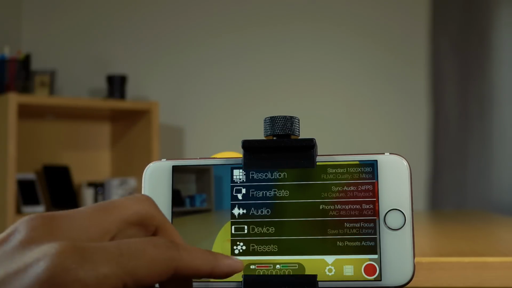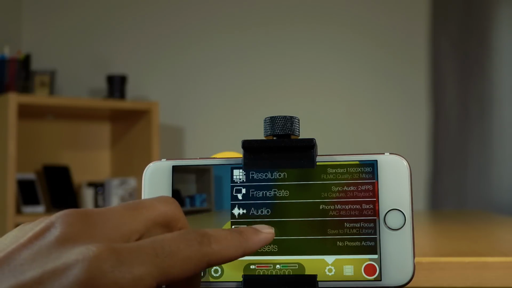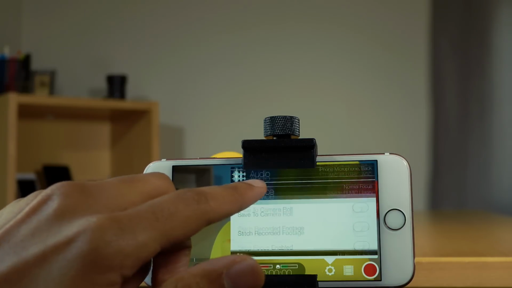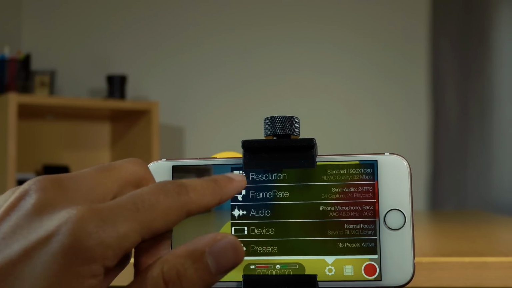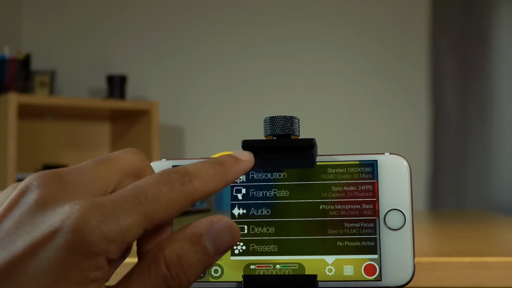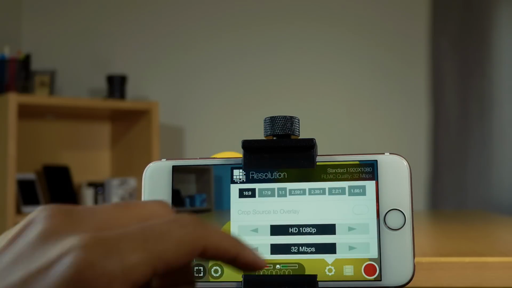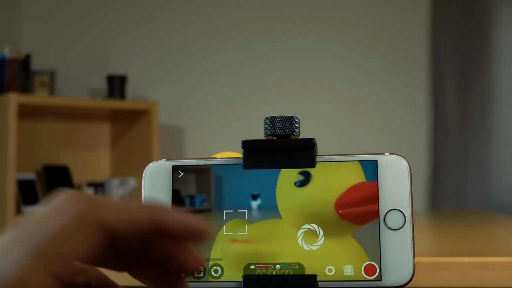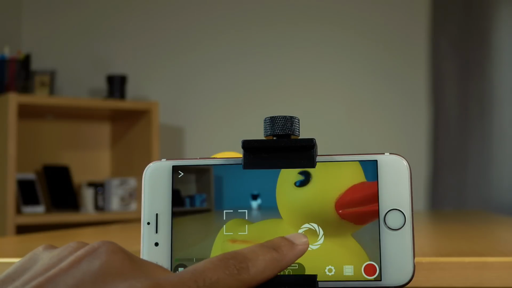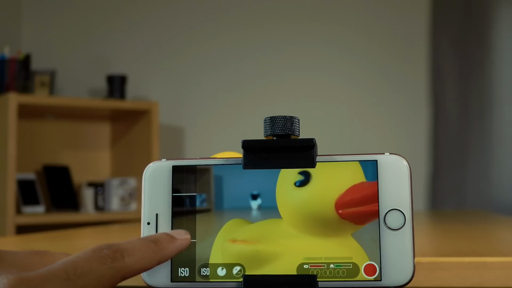Folks, this app seriously is extremely deep. In fact, it has a manual that's, I believe, almost 50 pages long if you want to go through all that. But the point of this video is to show you several of the features from FiLMiC Pro that make it such a compelling package, and more importantly, why it's a better choice for videographers than the stock camera app. It really is just a no-brainer when you start to see all the things that this app has to offer. So why not just get right into it and show you some of my favorite features from FiLMiC Pro. Let's have a look.